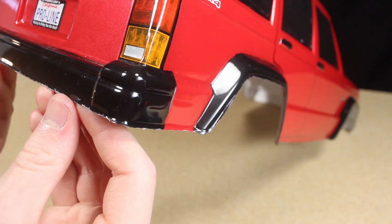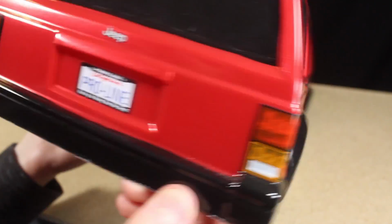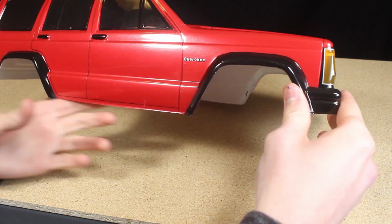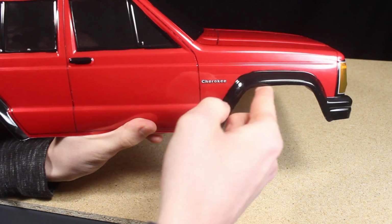Before I attached the inner fenders to the body, I wanted to trim around the body to make the edge a little smoother. I used a rotary tool with a fine sanding drum to smooth out the edge. It's still not perfect, but it's definitely an improvement.